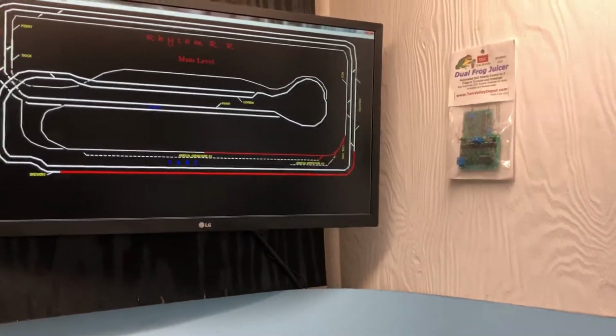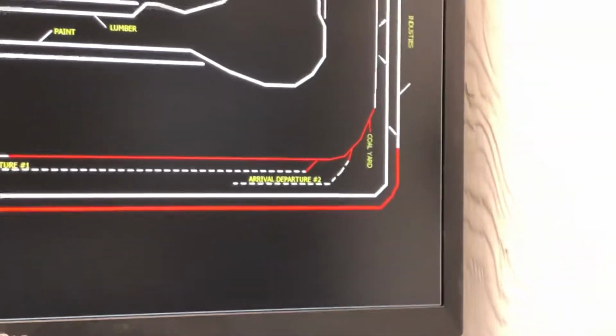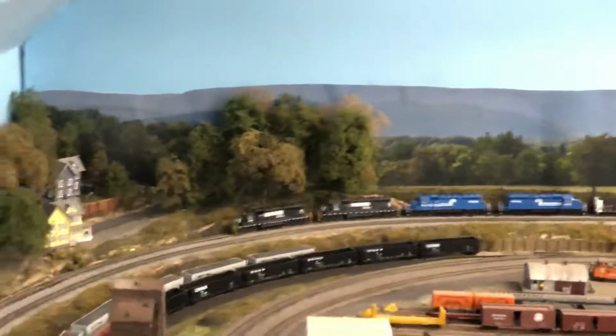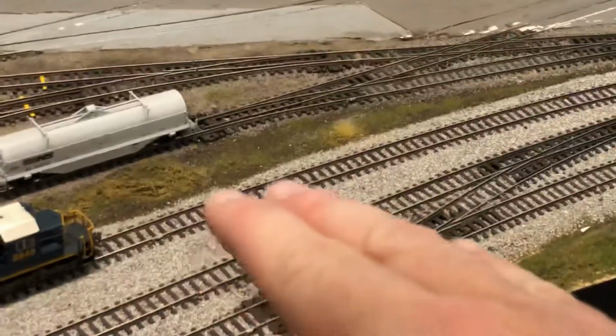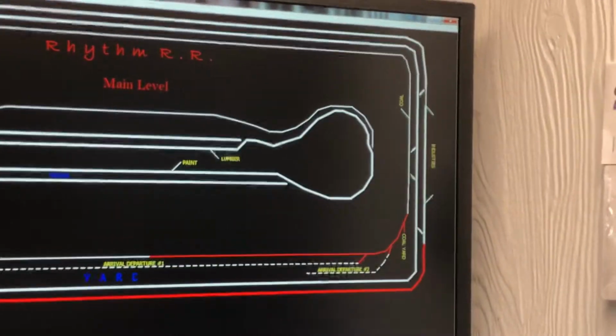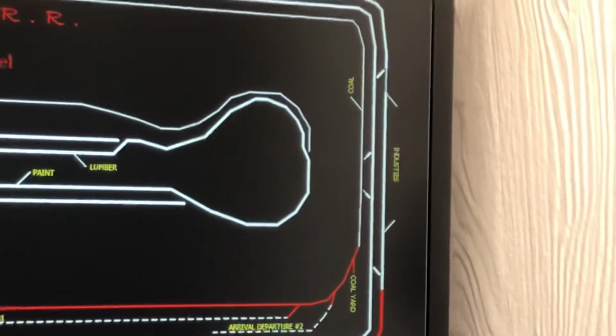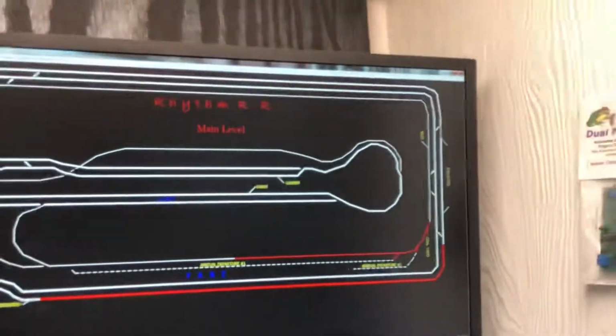For example, you can see there's a train right before the Industries that's located right there, and that's picking it up. So that's on the same line as this locomotive here, except that this is a new block and it's just not being detected whatsoever. So if anybody can figure out or let me know what I'm doing wrong here, please let me know, because I've tried everything and it's just really weird.